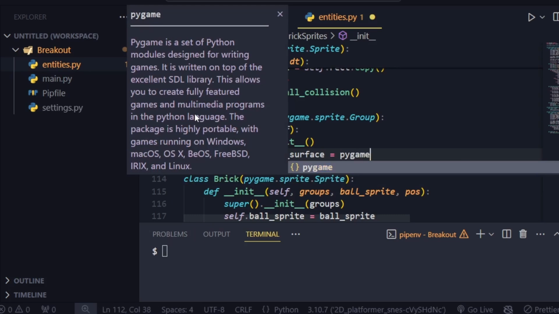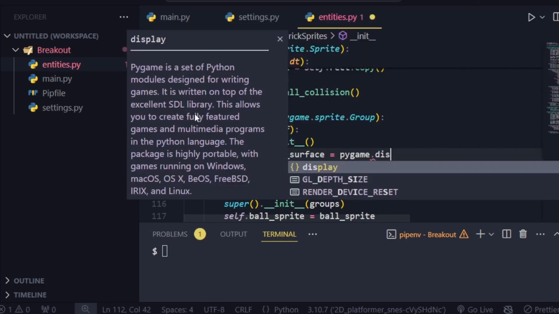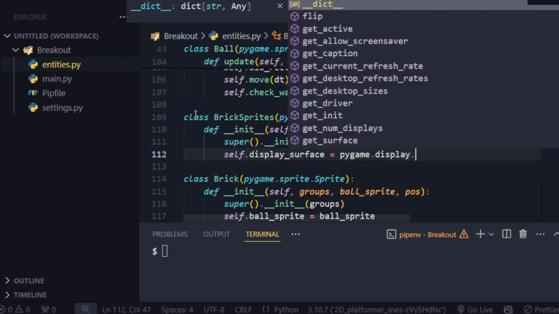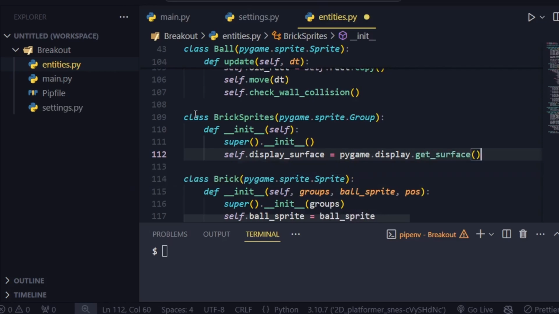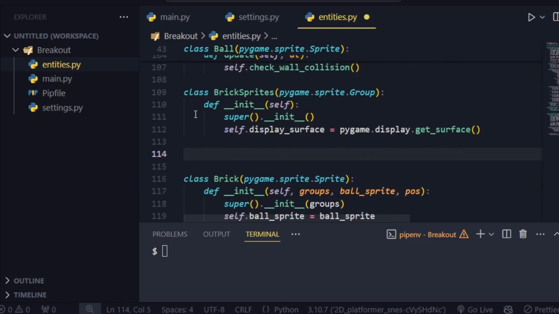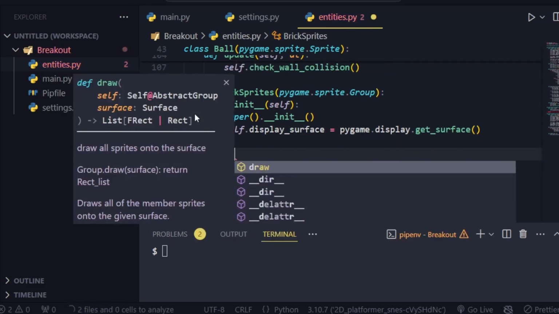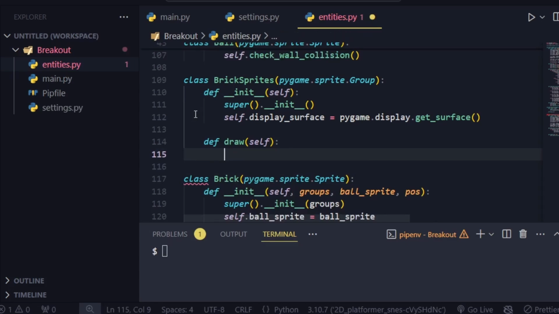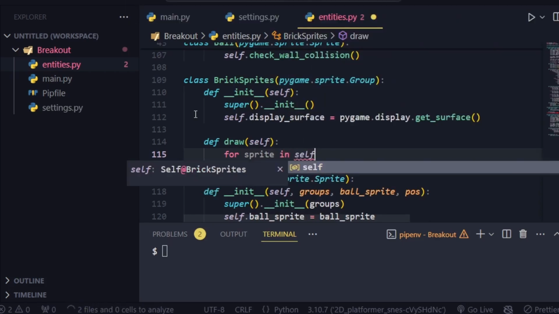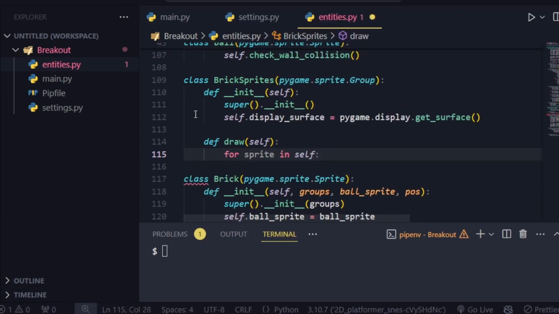Let's get the screen of our game using pygame.display.get_surface. Here we have a draw function to override the draw of the parent. Basically, we're looping through all the sprites that belong to the brick sprites group.